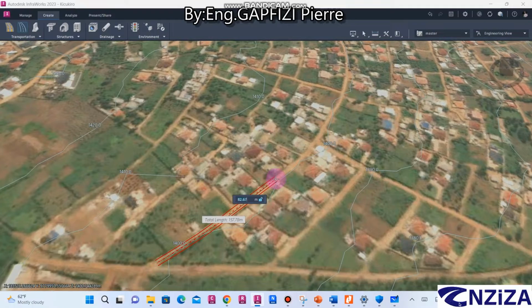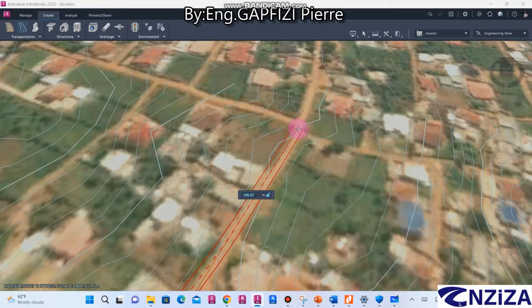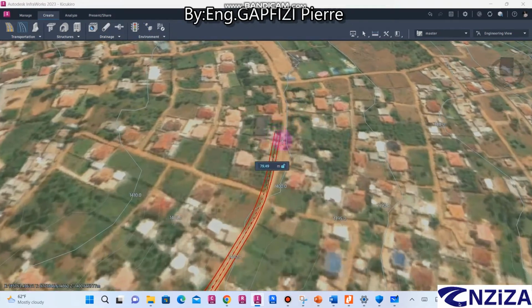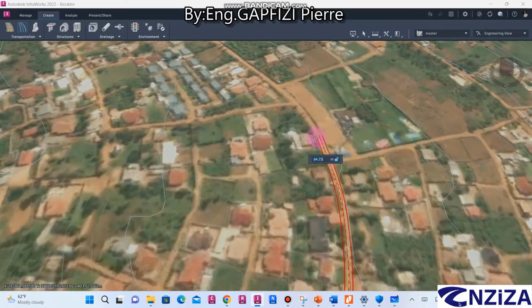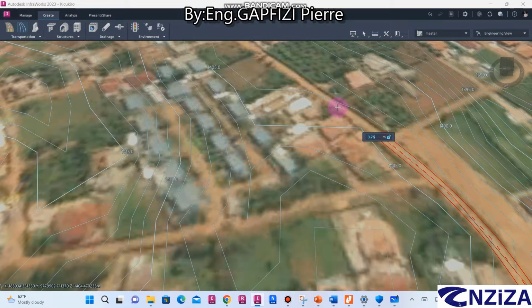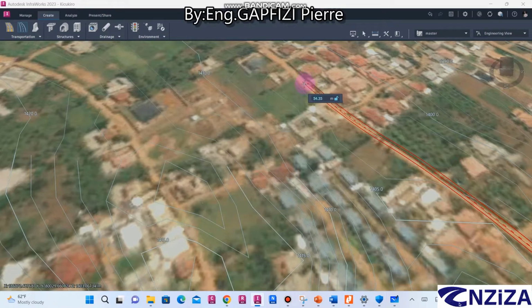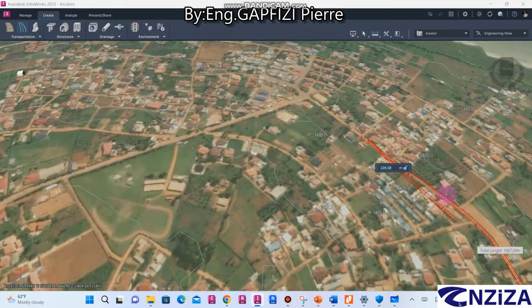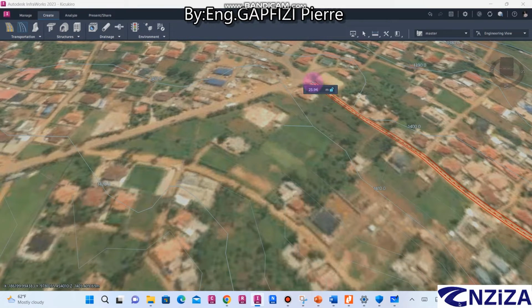I'm going to follow the existing path. Then I double click.